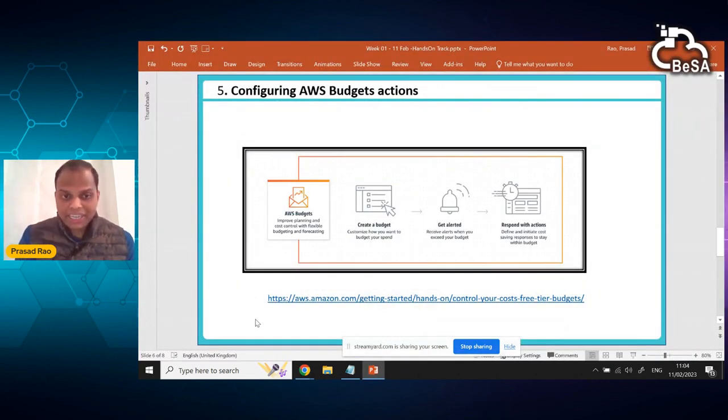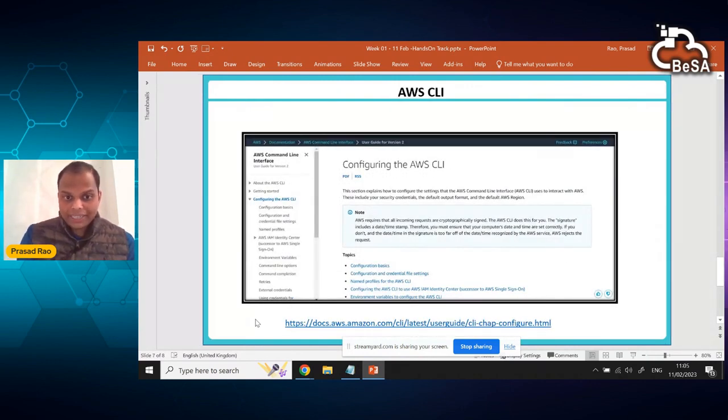That's pretty much it. I know we are 5 minutes ahead of time, but these are the 5 things that you should be doing. One other thing that you should definitely be doing is configuring your AWS CLI. I'll let you guys do it, and if you have not already done it, here is the link for how you can do it. Going ahead, the activities that we'll be doing will mainly be through the console to show it, but a lot of things will be required to be done via CLI. Ashish is great at showing demos while doing the CLIs, so even while he's covering a lot of topics, he will be doing it via CLI. So ensure that you do configure your CLI. That's pretty much what I had to show.